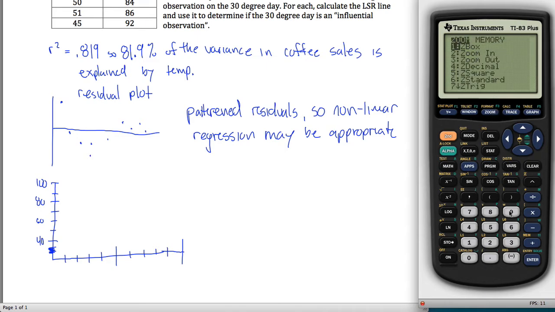And what you'll see is that when I do zoom stat, it's going to give me both my observations and the least squared regression line, because earlier I saved my least squared regression line. If you hit y equals, you'll see this least squared regression line in here. That was that third input I did when I did the linear regression, when I said save it as y1. That's where it pops up there. So that's why this line appears here.